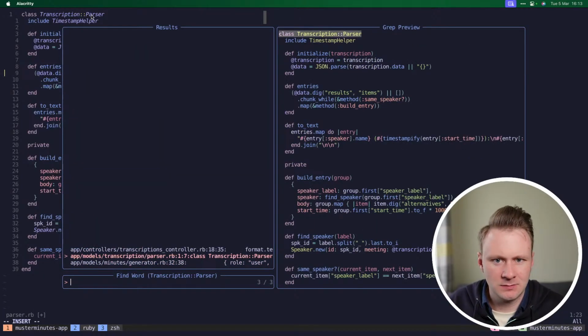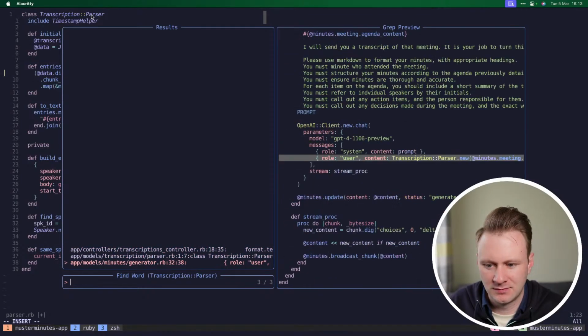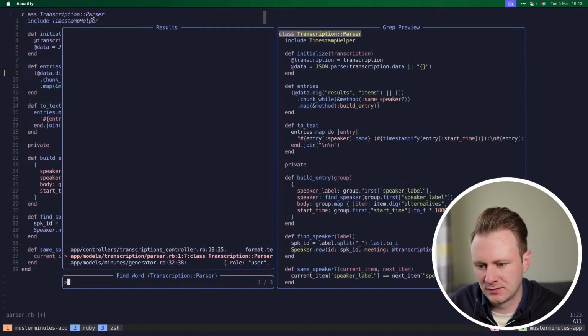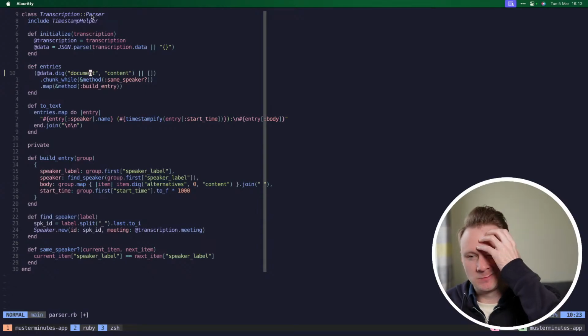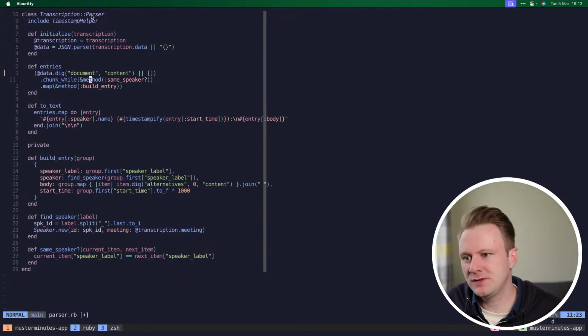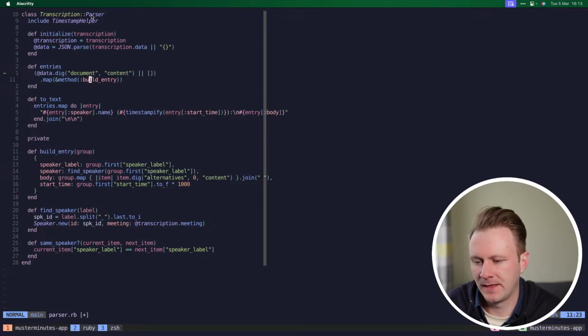We're using it here, we're defining it there, and we're using it there. Right. So this doesn't need to be updated. I don't need to chunk now. And that uses the build entry method in here.